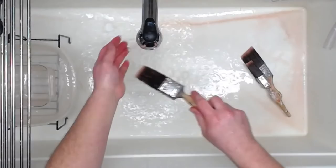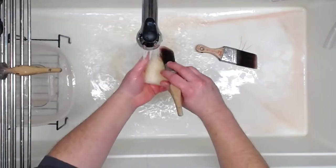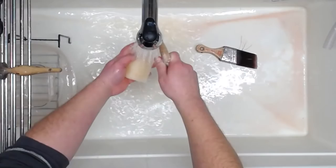And there. What this does is help break down the paint, because it is kind of a soap, it helps clean them and it works really well with these brushes.